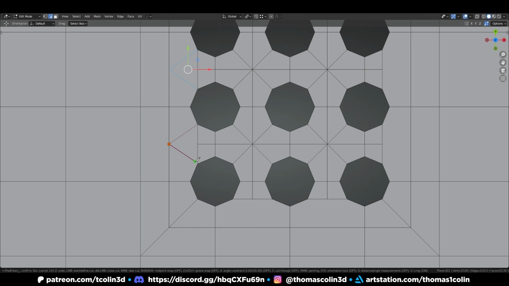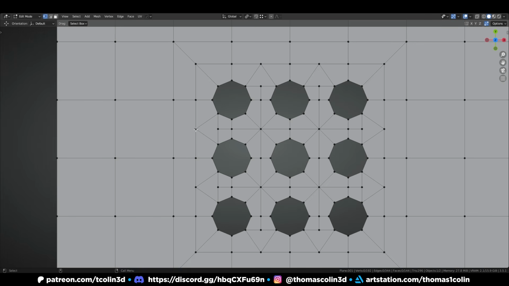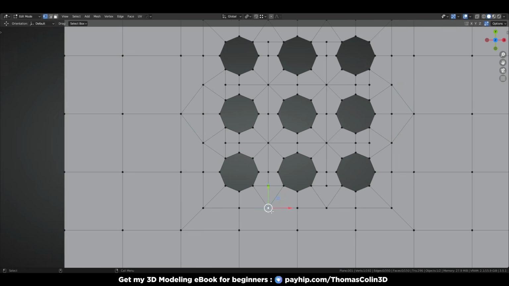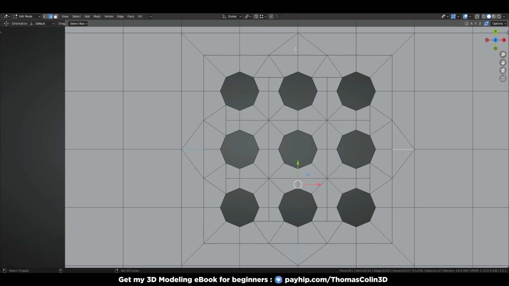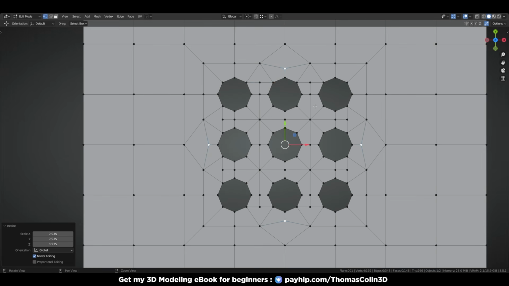If you hold Shift while using the knife tool, you can create a vertex perfectly in the center of an edge. Do this all the way around the localized area. The last step is to connect the remaining vertices like this all around in order to eliminate the n-gons. Then delete the edges to remove the triangles. Select these vertices. Change the pivot point to bounding box center and scale inward to create a slight angle.